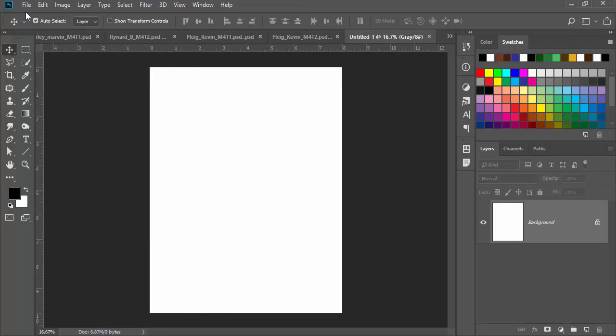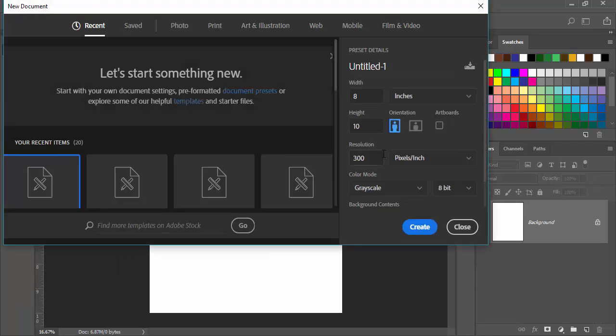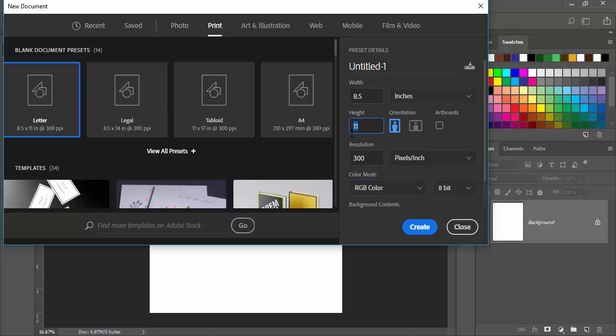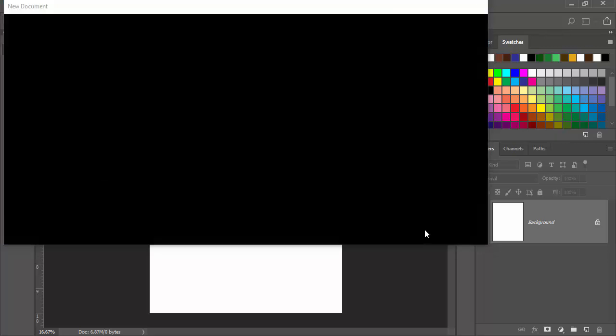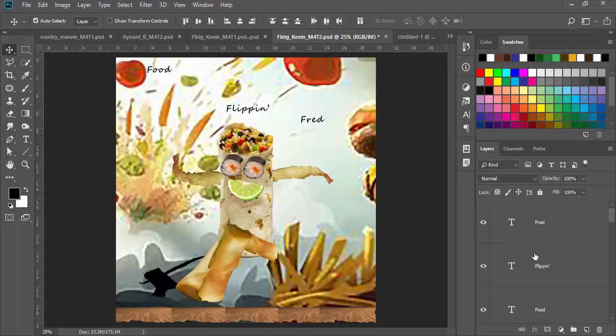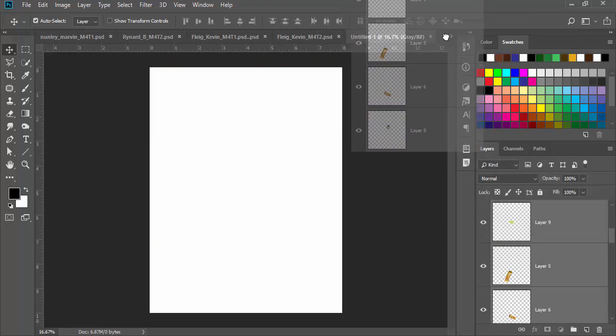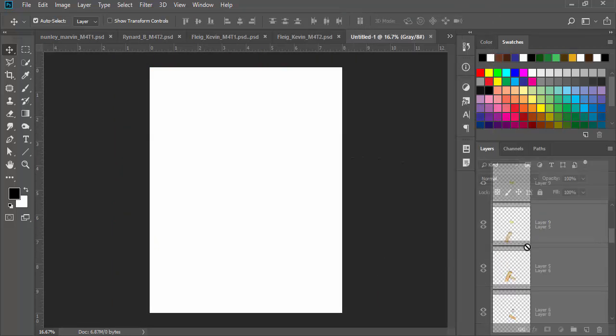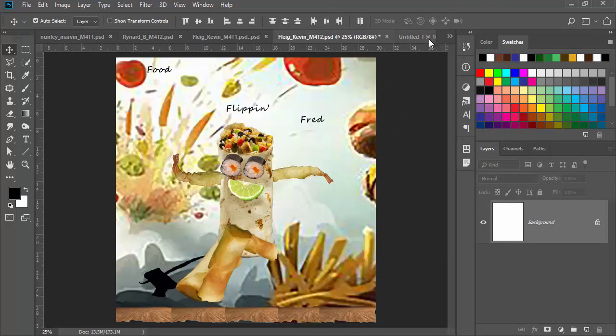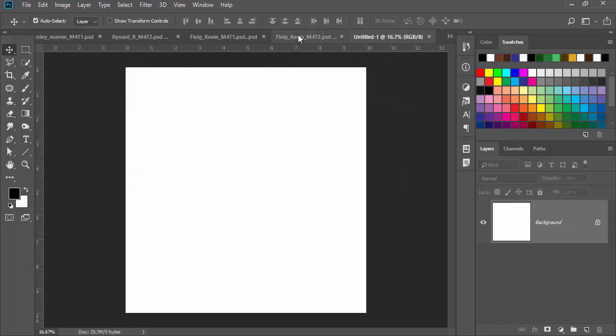Oops, hold on a second. When you do a file new, I was doing something different before. Make sure the color mode, where we have a color mode here, needs to be in RGB. So let me just go back to print here real quick. There we go. I was working with some grayscale images and it remembers the last thing I did. So now I'm going to do the same thing I did before. I'm going to drag and drop this. Hold on a second. Let me delete that one. There we go.